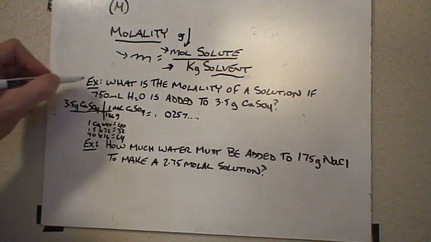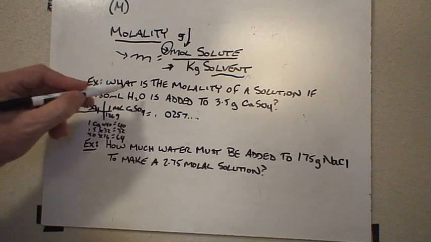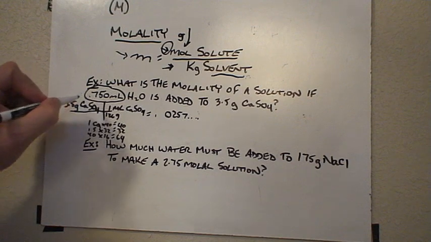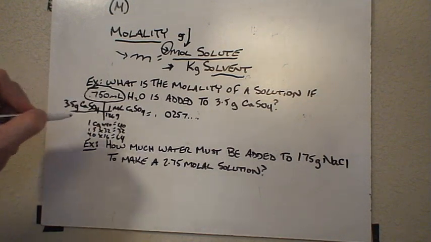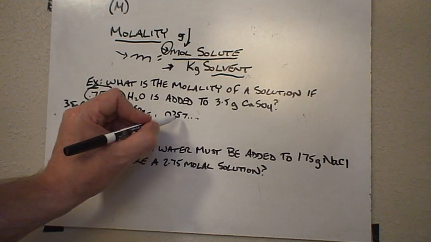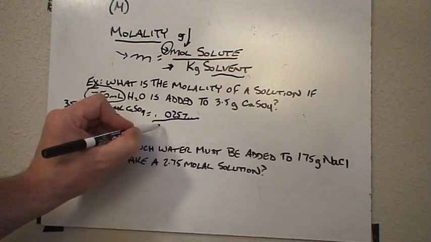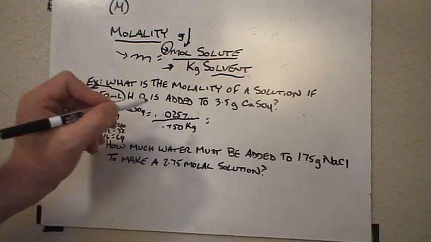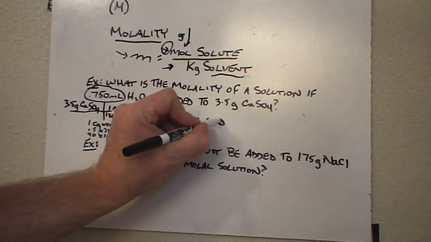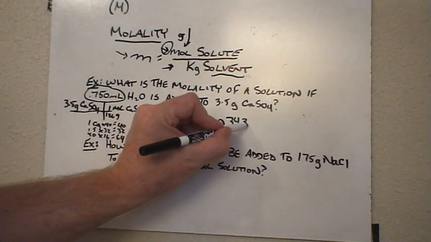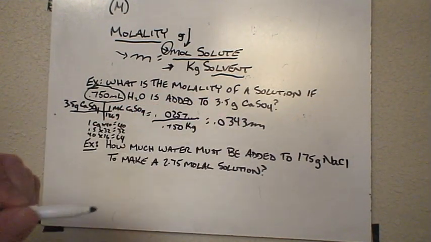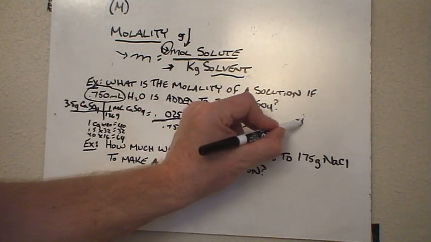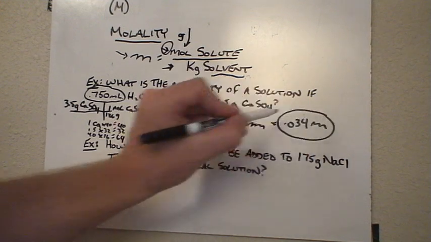Now, keep that in your calculator because that goes right up here for this number. Keep it in your calculator because I know 750 milliliters of water is the same as 0.75 kilograms. 1 gram is 1 milliliter. So if I just keep this in my calculator, I just say divided by 0.750 kilograms of water. So you never clear this out, you just leave it right in there. You end up with an answer of 0.0343 molal solution. Now, 2 significant figures, so then we would just go 0.034 molal. Pretty easy. You just kind of follow it that way.